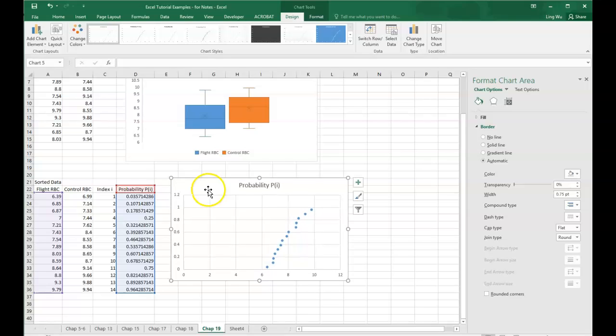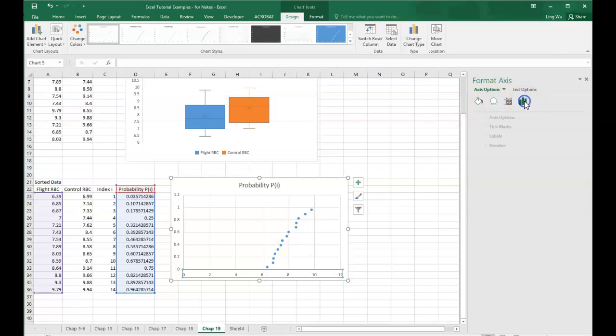And remember we do some modification of this one. First we format the x-axis, because we want the x values to start from 6.